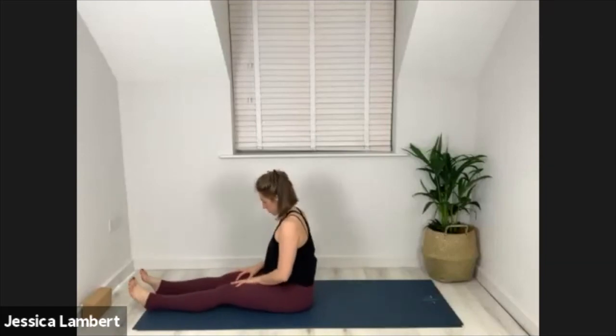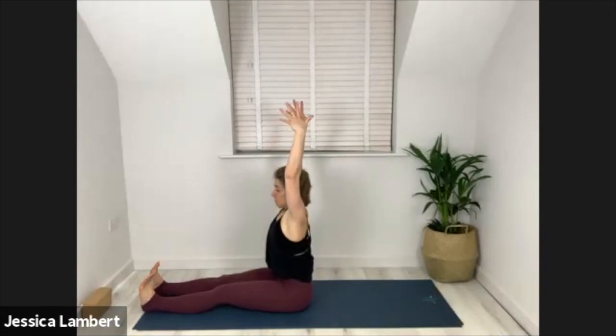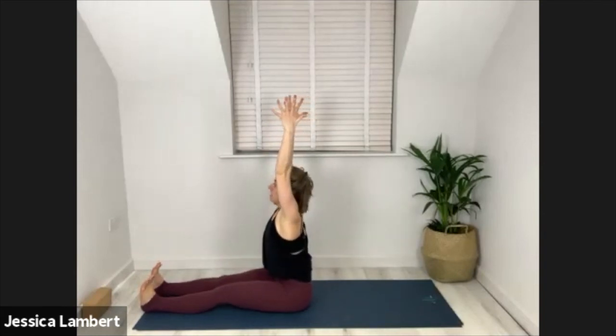Extend both legs out. Give yourself a bit of a wriggle through the legs, a bit of a shake. Pull the toes back to the face so the legs are active. I'm trying to pull the kneecaps, trying to pull the quadriceps up the thighs. So you should see the thigh muscles bulge. Inhale, reach the arms up to the sky. Exhale, lean the body forwards.